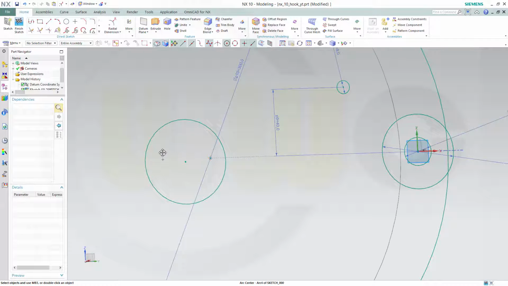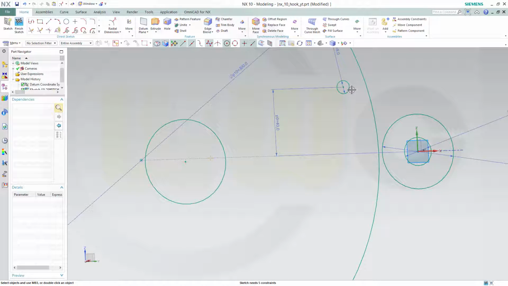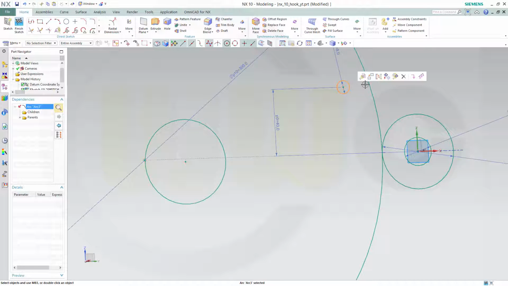So move it a little bit over here. Okay, now these two should be tangent. Okay, and this one should be on the other side over here. So this one and that one should be tangent.